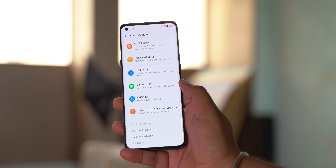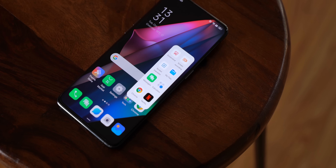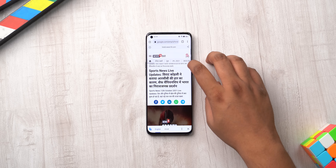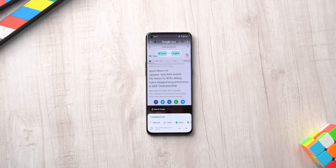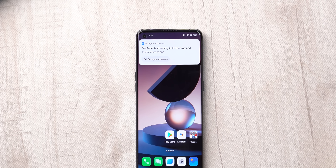The sidebar is another ColorOS feature that's been present for quite some time, but with ColorOS 12 it's getting better. It's now called Smart Sidebar because it will bring you apps and tools based on your usage. So if you open say Netflix at around 10 PM every day, the sidebar will have Netflix on it at that time so you can quickly launch it. Apart from this, it has a translate feature which uses Google Translate to quickly translate whatever's on your screen. It also has background streaming support so when you play a video on YouTube, it lets you run its audio in the background even when the phone is locked — great for non-premium YouTube users.